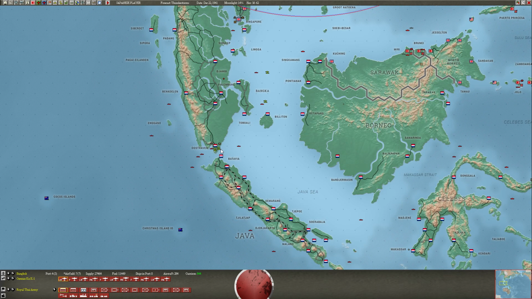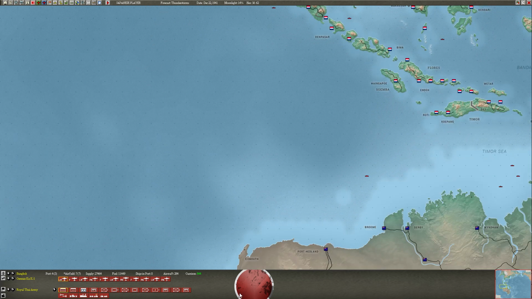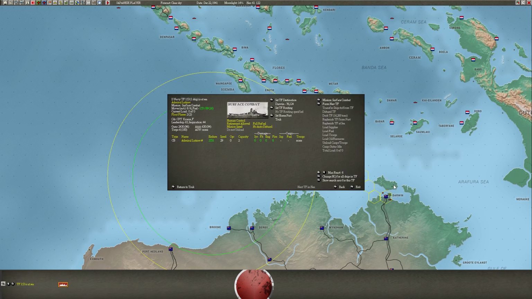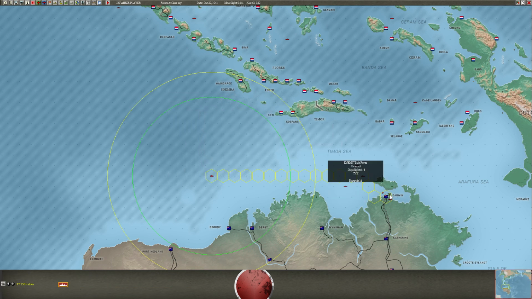Couple task forces down here. You see I've kind of vectored a bunch of submarines down here to take a look. We saw some tankers and put a torpedo in one, but there's also some combat ships down here. I'm not sure what they're doing. You'll see you have the Admiral Lutzow, the large cruiser, or pocket battleship some people call it, of the Germans, and it's going to head into Darwin, see what it can find.